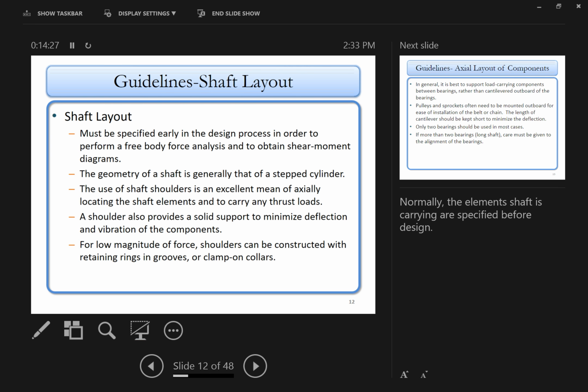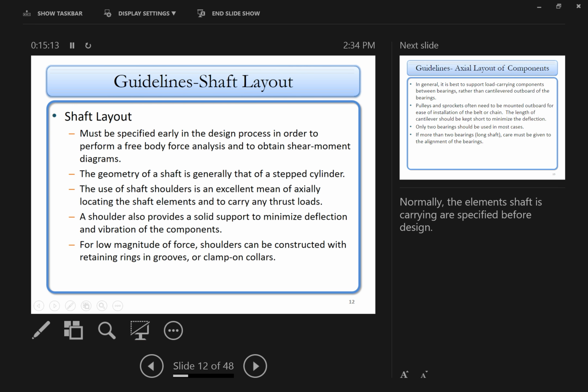Planning out doesn't necessarily just mean you plan out the layout. You actually also need to think about the lengths. You would have to say, for my project, I need this portion to be this much length and this portion to be this much length. So that has to be determined too. If you find this is not very reasonable or not very practical, you have to change, so you actually have to recalculate everything once your length is changed. So that's important. Have a reasonable layout plus a reasonable shaft length for different sections of the shaft. It's important to save yourself a lot of potential calculations.